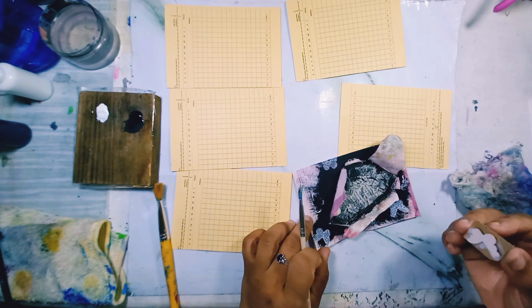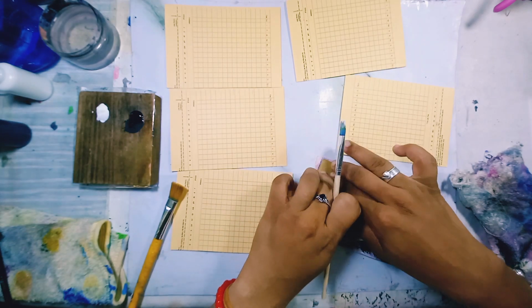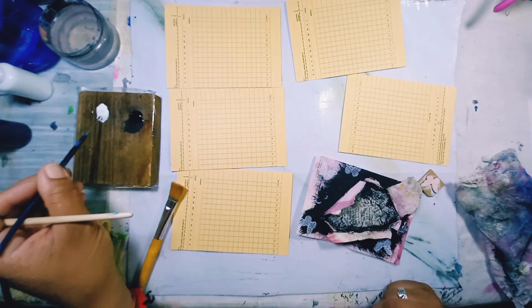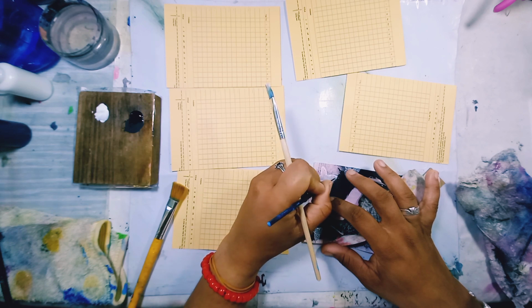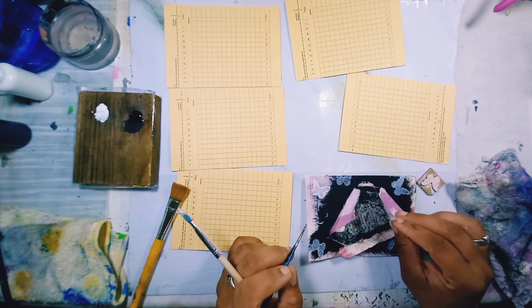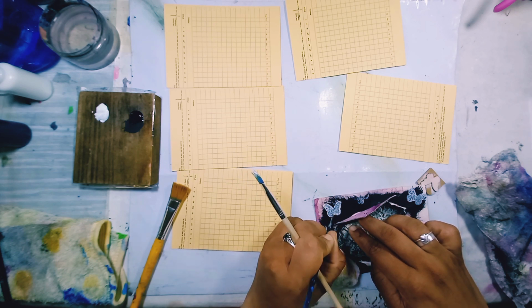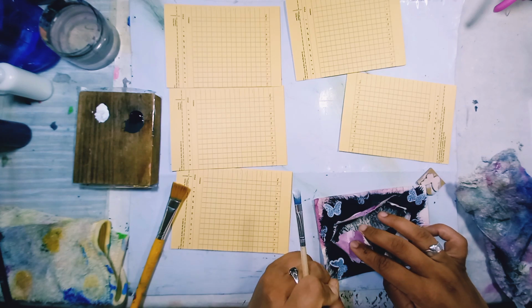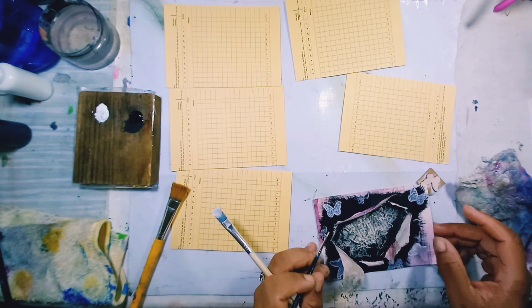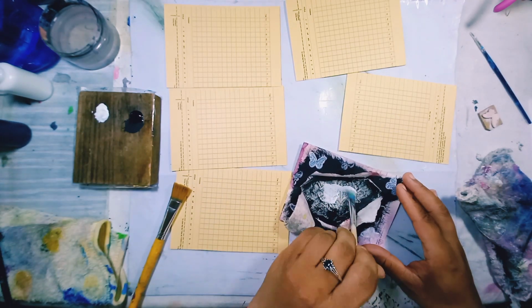So this stamping didn't turn out the way I thought it would. I expected to see a nice white solid stamp, but that didn't happen and that's okay. To help get some definition on some of them, I thought I would outline one or two of them and leave the rest as is. So far I find this is looking kind of cute.